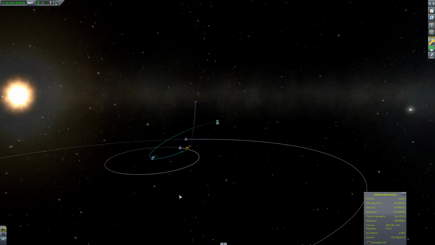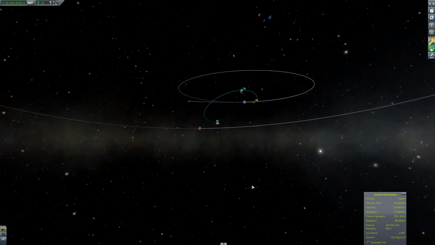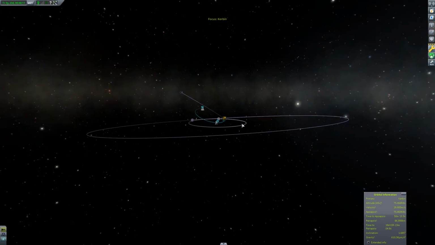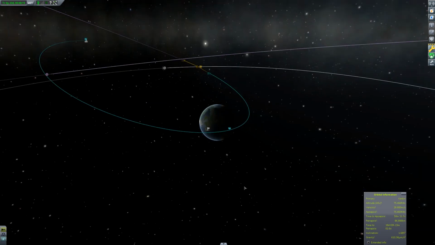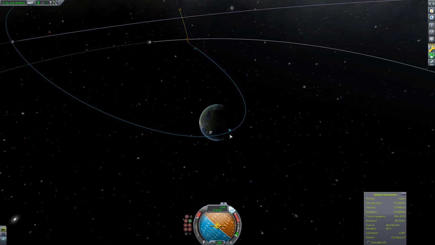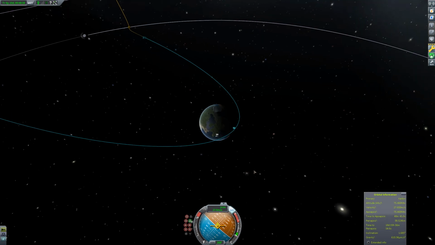Okay, so we need to make sure our periapse is adequate. The best way I like to do it is to focus your view by double-clicking the planet you're focusing on. You can see it way better right now. If we bring up our nav ball and we look retrograde, we can burn a little bit to make sure our entry point is low enough that we're gonna get captured by the planet.